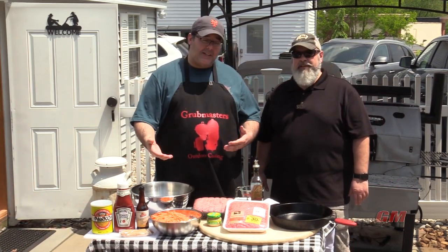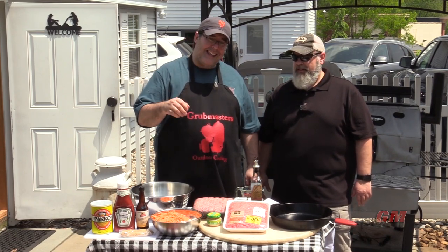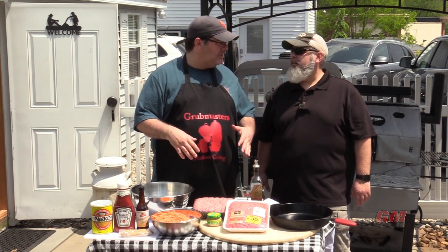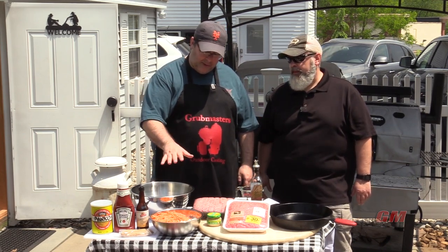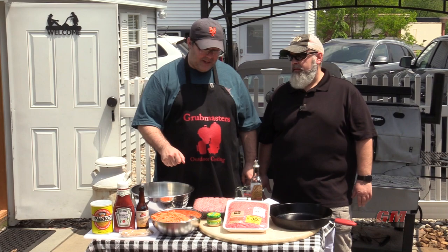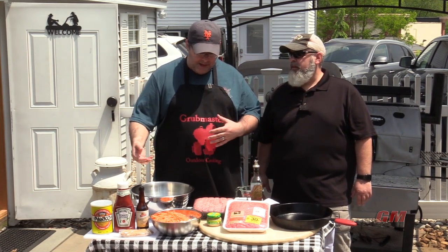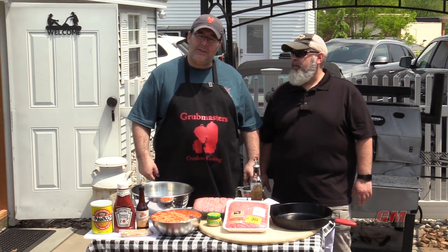I like to get those sauteing with a little bit of olive oil. At the end, I put the garlic in there, maybe for a minute or two, so it doesn't burn. But caramelize, sweat these things down pretty good. Let them cool off a little bit. We'll mix all the meats together with everything else, and we'll show you how to do that.